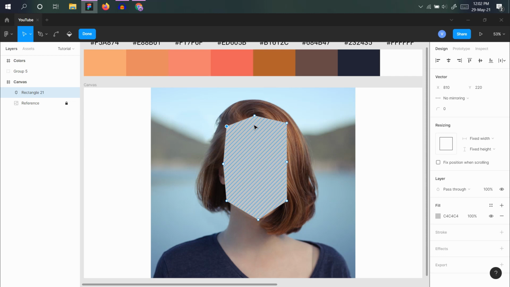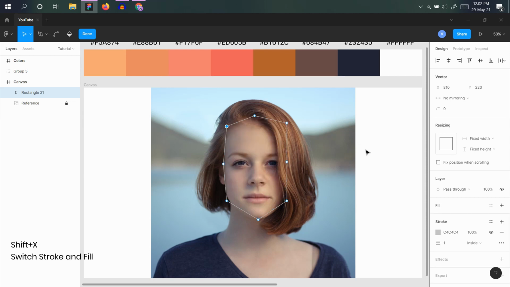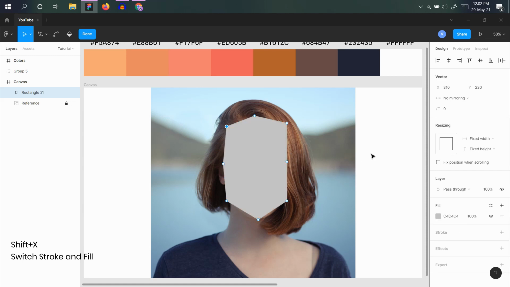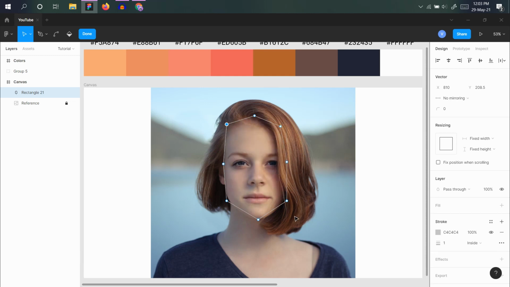While making portraits, it's hard to see what's in the background and where your shape is going. So a neat shortcut is Shift plus X, which switches the shape's fill and the stroke. So if you press Shift plus X, it switches between the fill and the stroke of the shape. So I always use it like this. When the stroke is showing and there is no fill, it's easier to align the face like this. So this is very beneficial. When you are done with it, you can just invert the stroke and fill, and you have a filled shape that is perfect to the proportions of the face or the thing you are copying.